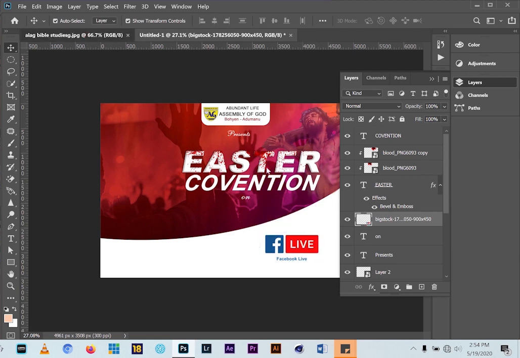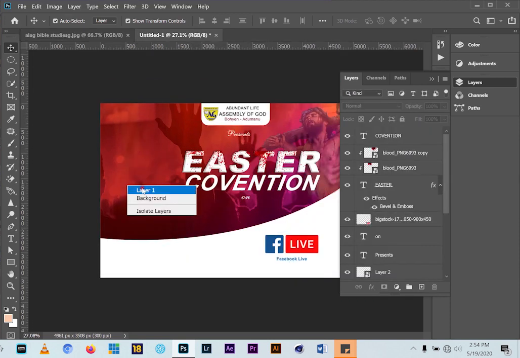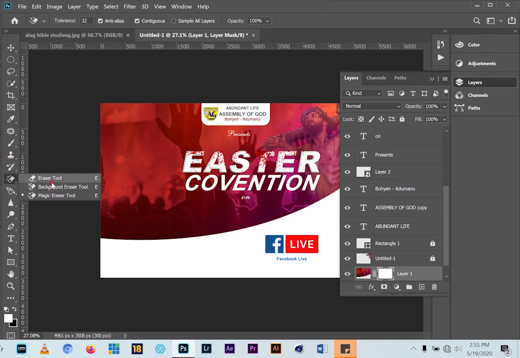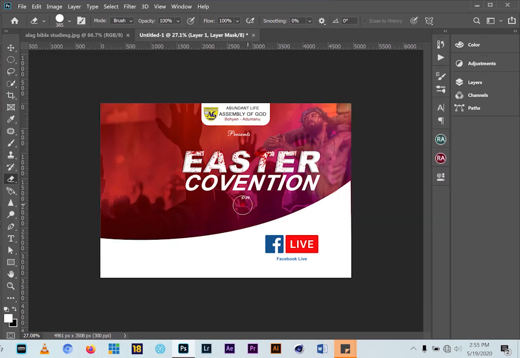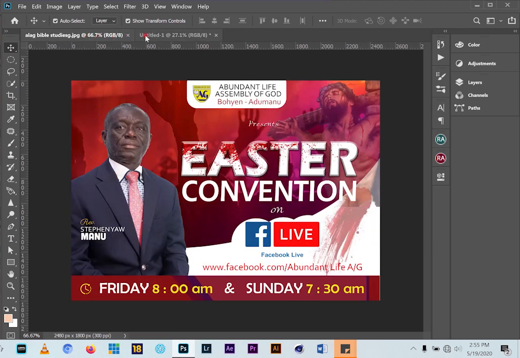Okay, so as you can see from this one, I just made some rounded semicircle here. So let me do that. I'll go to the main background. I have locked it, so I have to unlock it before I can edit. Then I'll click on clipping mask. I'll come to my eraser tool. I'll increase the eraser. Make sure the hardness is 100%. You can also increase the brush by pressing the bracket key on the keyboard. So I'll click on it. I'll click another one here, another one here. This is how I did it. So I'll bring this one here. Very good.